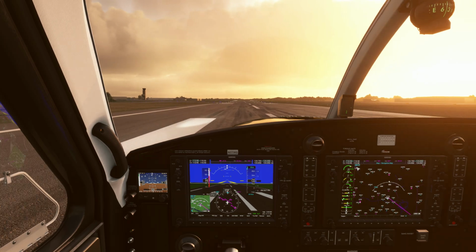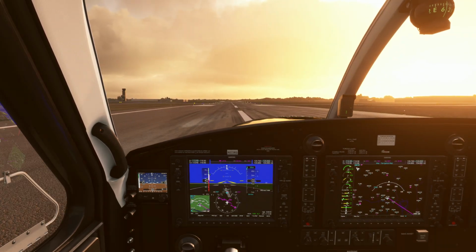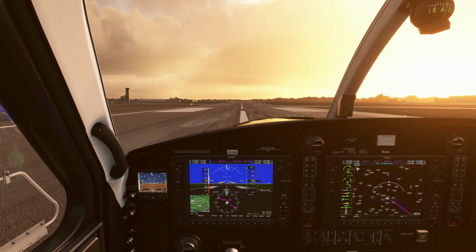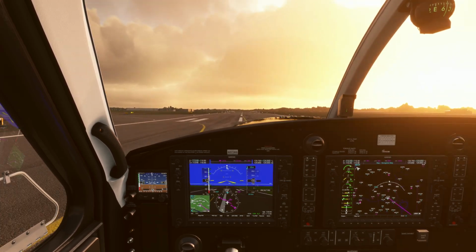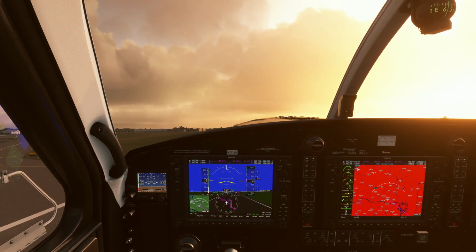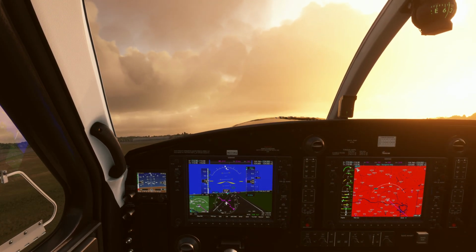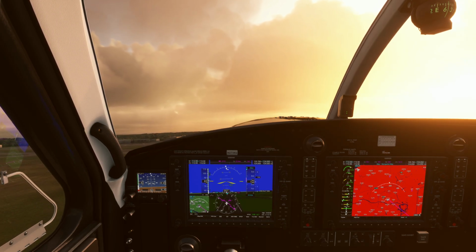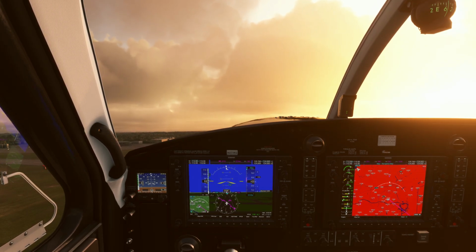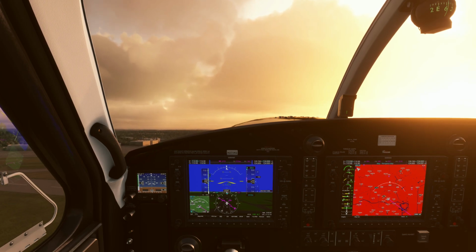Of course, we'll try to maintain centerline as best as possible. The thing with these super high horsepower single engine rotating propellers is that they create a lot of force, so it has a tendency to push you in a direction. That's not always advantageous when you're trying to steer straight down a runway, of course.